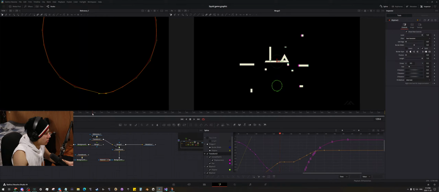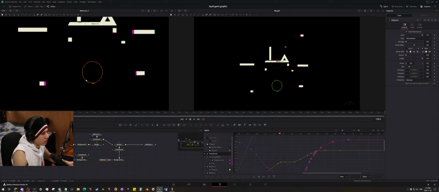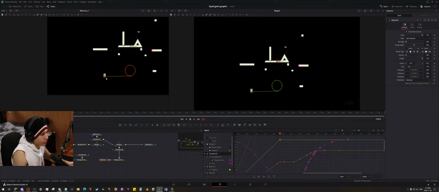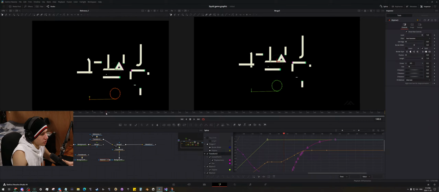Then this is gonna get moved all the way in to here. Boom. Unfortunately, it is also going to be curved.